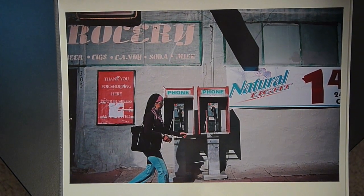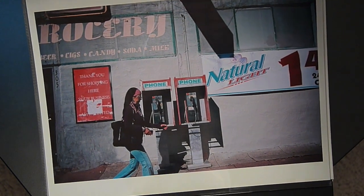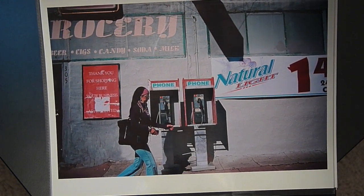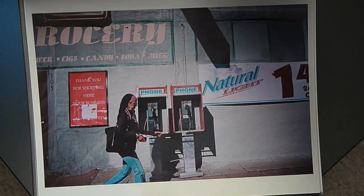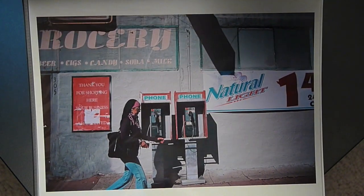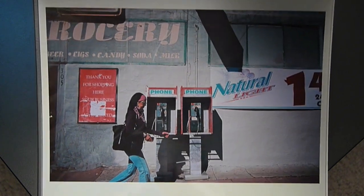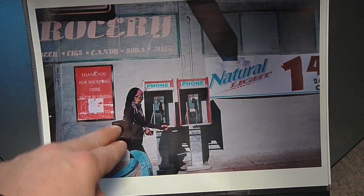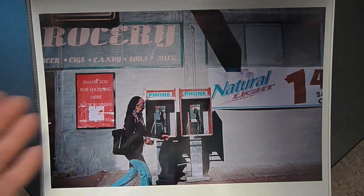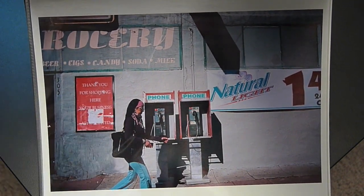And this was my first roll with the Contax RX. This is Ektar 100. When I'm shooting color, I pretty much shoot for color. This photo probably would have worked in black and white, but I was walking over because of the colors of the phone booth and this sign, and basically this whole wall, and this woman walked into the frame and I took the shot real quick.